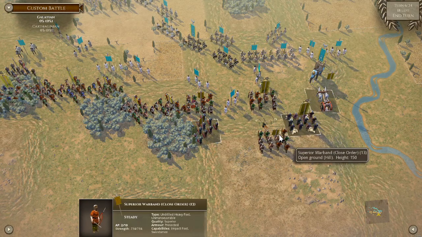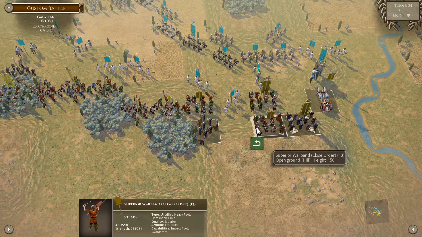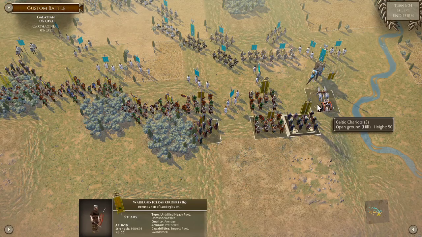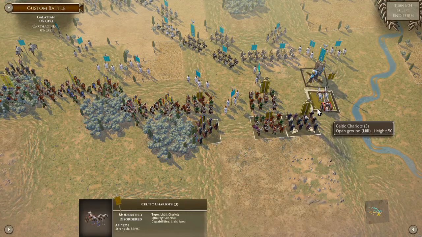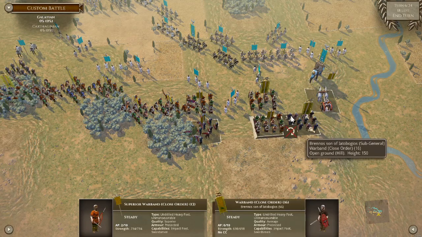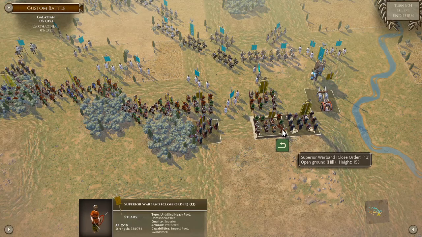Idiots! They were right in front of you. You could have at least attacked. So now the elephant's going to charge, and they're going to go straight into my warband. Probably the worst unit they could have hit. The chariots. That's me. One mistake like that, and that could cost the game.